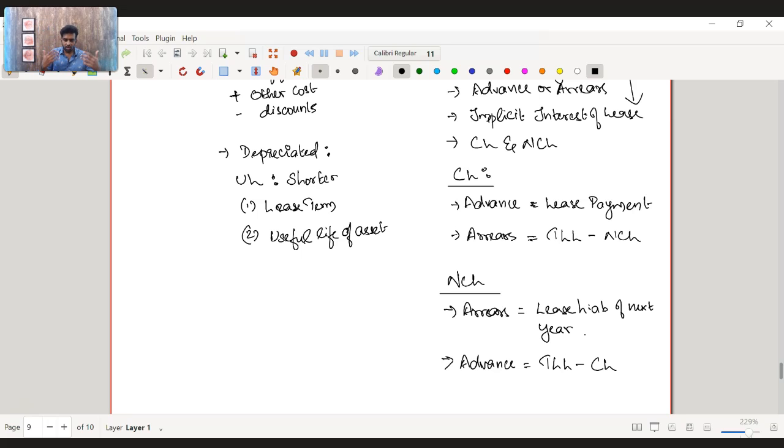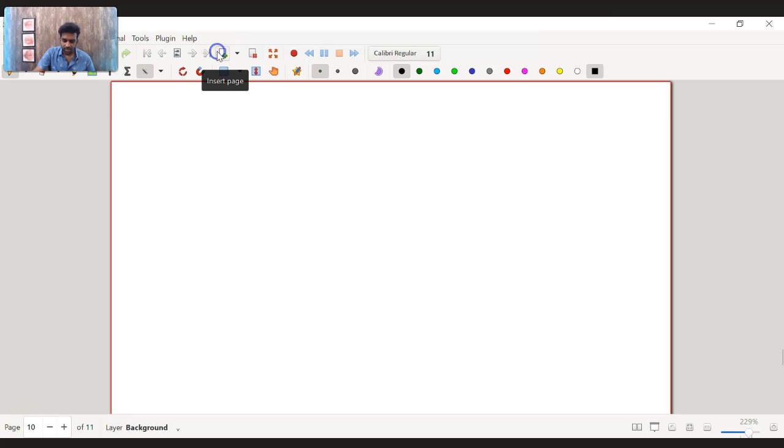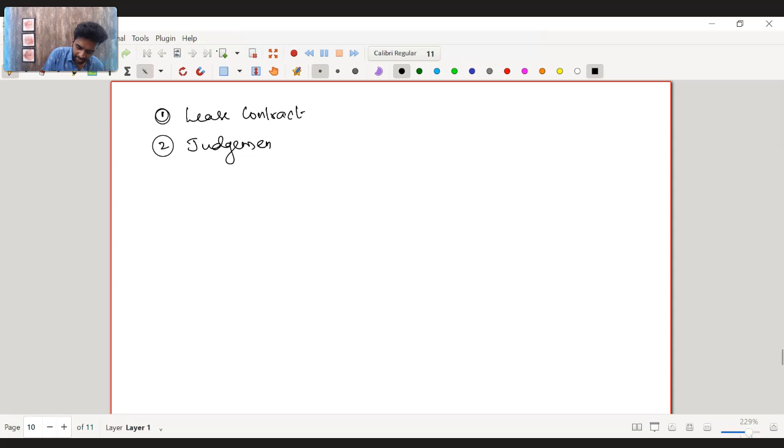Sometimes you have to think over the accounting treatment; only then will you be able to audit them. If you think of the accounting concepts themselves, you will know what documents or data you need. Definitely you need the lease contract, right? You need the lease contract. You would also need to get judgment, to identify or apply judgment over the interest rate on the lease.